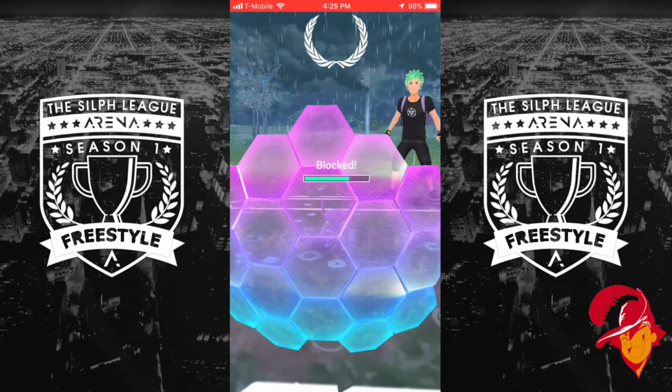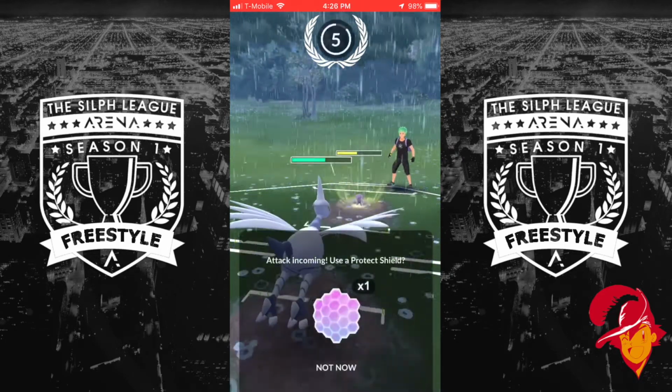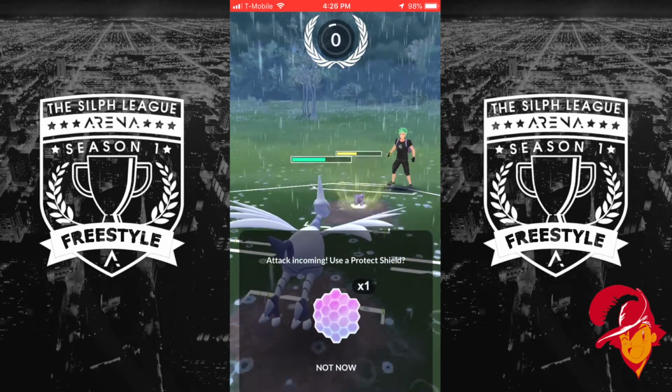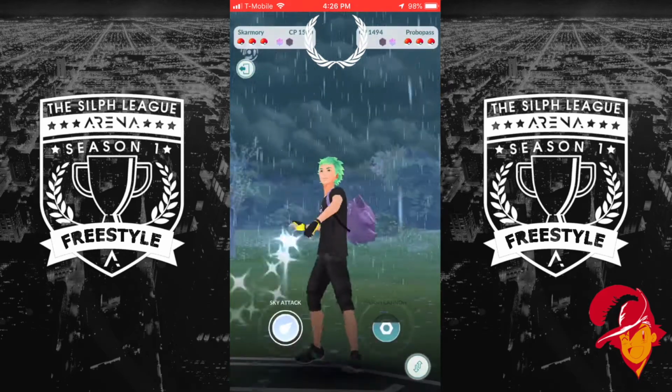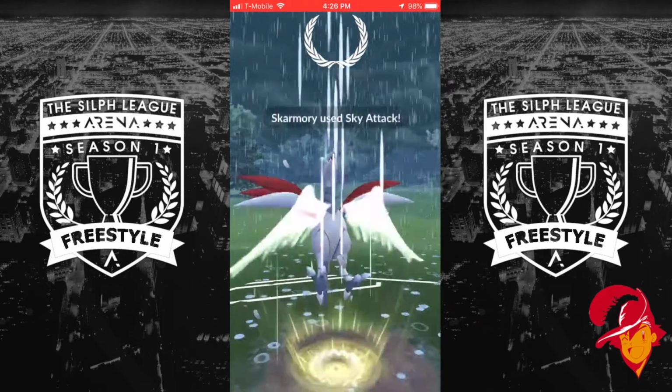As you can see, we've moved to the present animation style for PvP, which are the little mini games, which are a lot of fun, even though flying is still really hard. So he's going to fire off a charge move here. It is Foul Play, and my Skarmory is not liking this at all. I fire off a Sky Attack here.